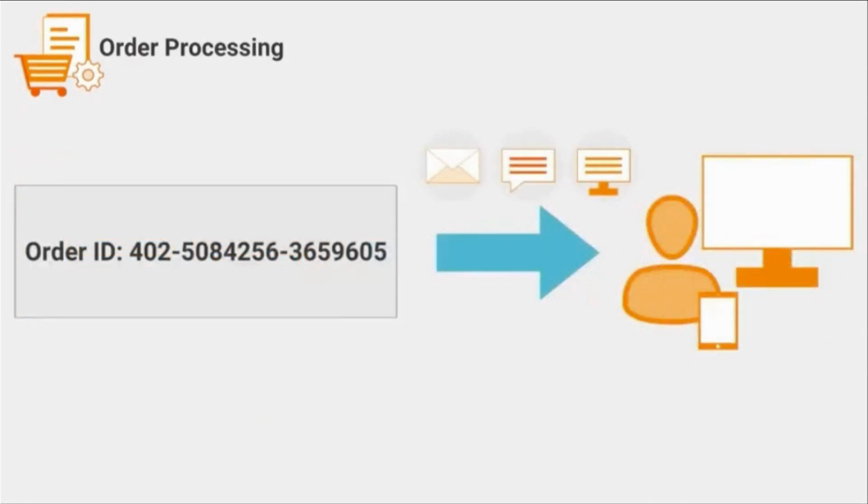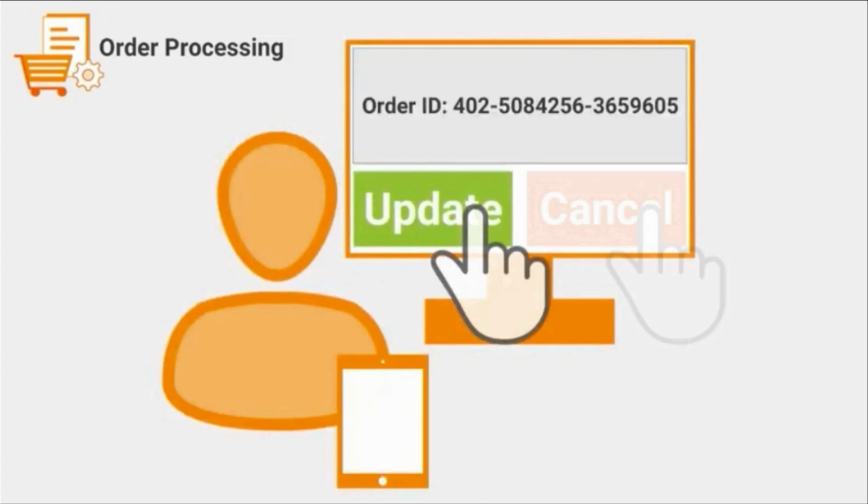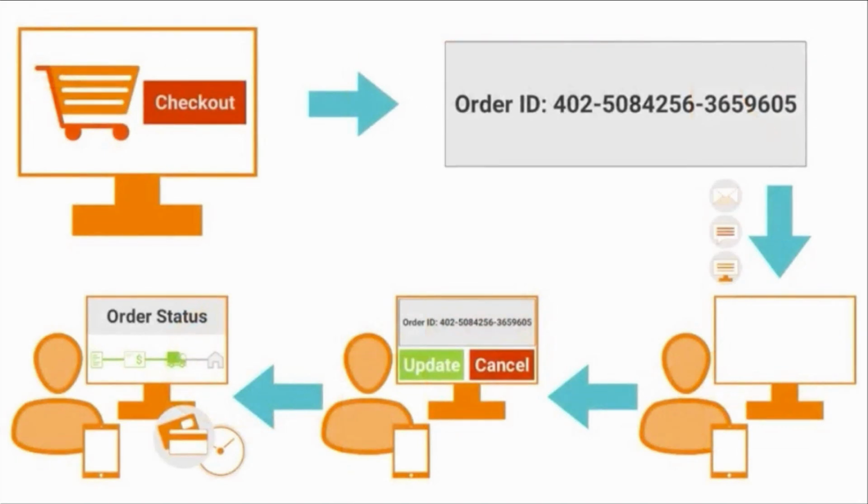The order process starts, and it will go through a set of systems. Email will be sent, it will go to ERP systems, your customer relationship management systems. All of the systems are responsible for fulfilling these orders. At any time during the process, you may want to use the order ID to update your order or cancel the order, and of course, track the order.